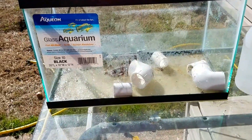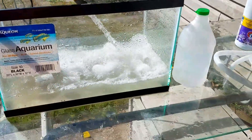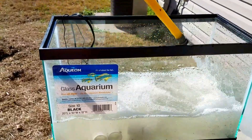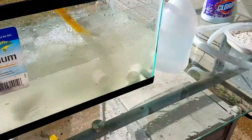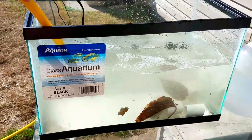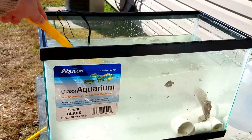We need all of our equipment and a water source, and we're just going to fill this up and get all the nasties out of it. I've left this in the garage since my last batch of fish went through it and it's really nasty. It's got a lot of dried salt on the bottom of it, and a leaf. We want to get most of that wet and loosened up and emptied back out again before we put our vinegar in to soak.